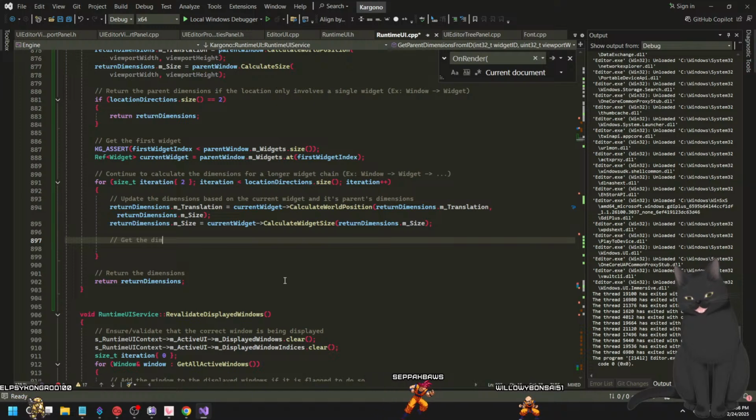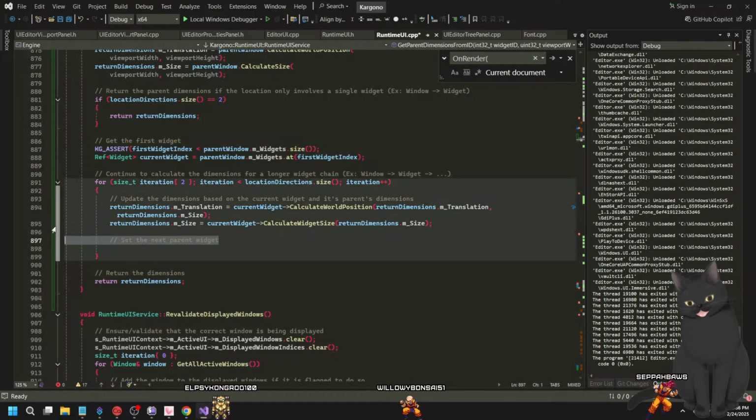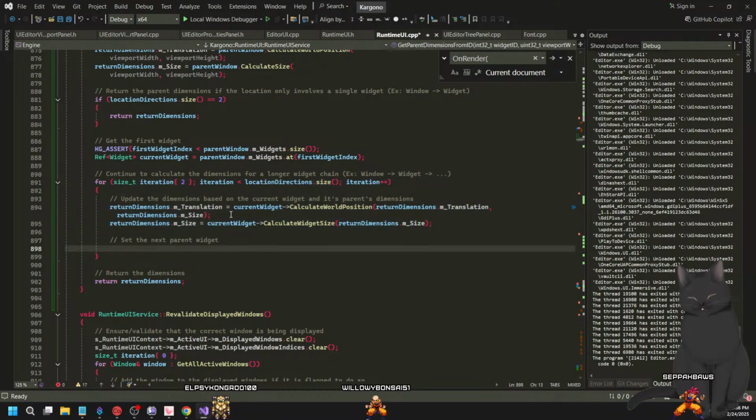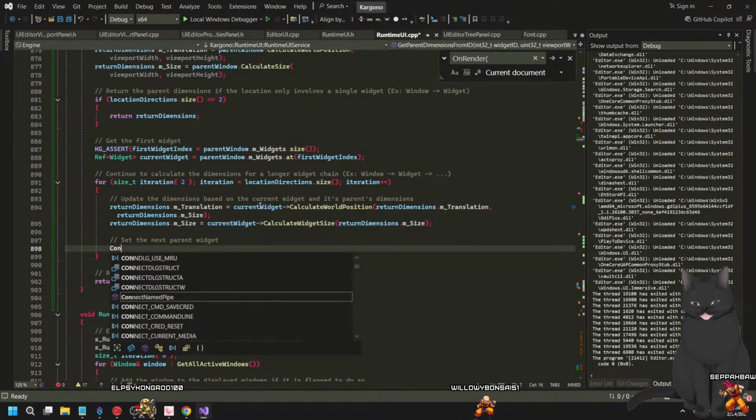Get the, set the next parent widget. I gotta be careful with this though, because I might not need it. Okay, well anyways, if we are doing this whole recursive thing, then that means we're dealing with container widgets. So we're gonna get, was it container data?